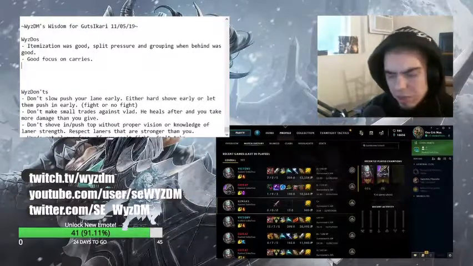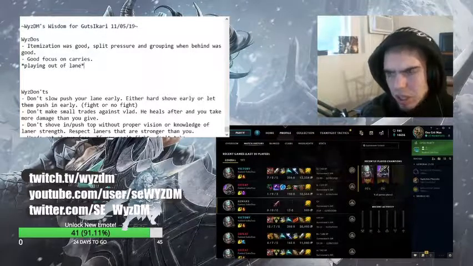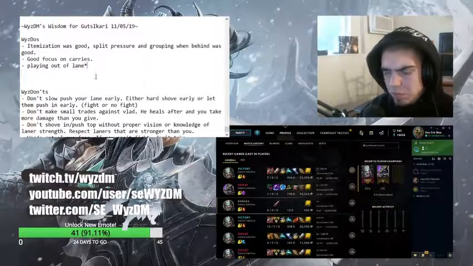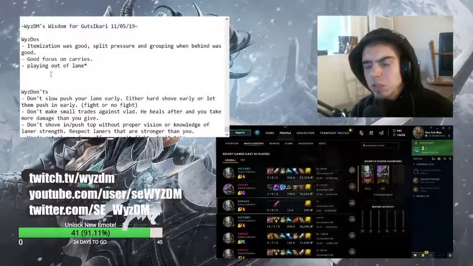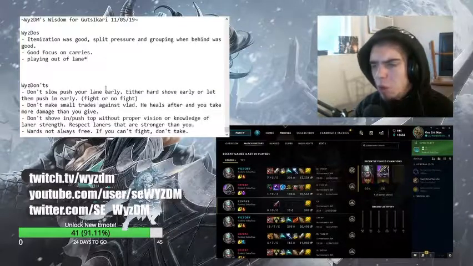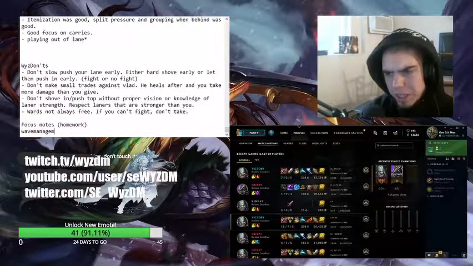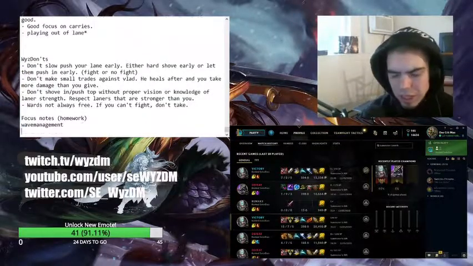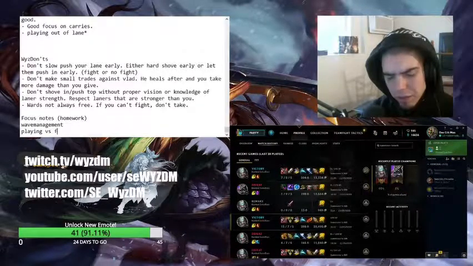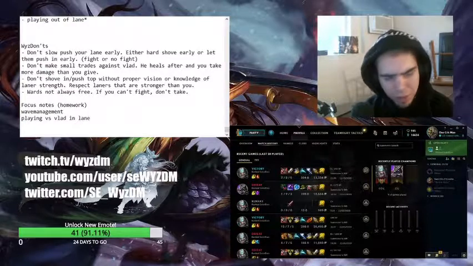So basically, I'm going to give you a little star here. Playing out of lane, despite losing it, was good. This was good. This was a good play. But the don'ts were all lane and were all wave management issues. Wave management. All right. And playing versus Vlad in lane. All right. So yeah, we're definitely gonna put this in.